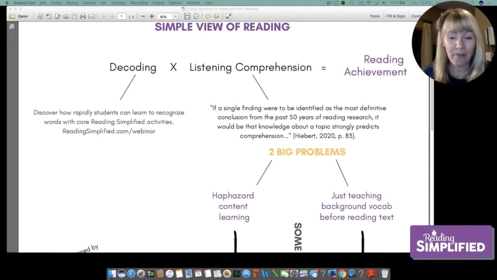Okay, so her other big idea is that just teaching background vocabulary before reading a text is our only or primary strategy for helping kids with vocabulary problems and for building content knowledge. It's not that that is bad. We want to find the words that are going to cause our students problems, make sure they're aware of them, maybe teach them ahead of time, and help them to decode and maybe comprehend the text better. So that is not a problem. Teaching the background knowledge before text is not a problem. It's a problem, however, when we think that that is sufficient and that that is the main engine of how we're going to get our students to become better readers.